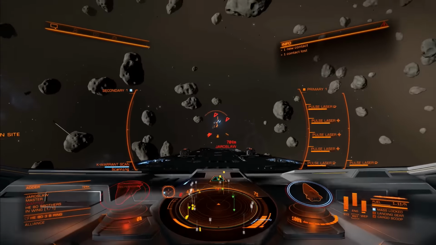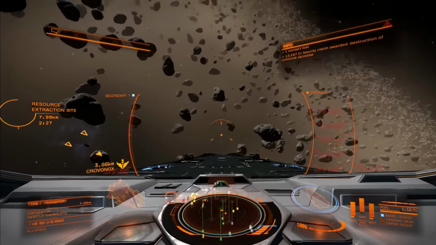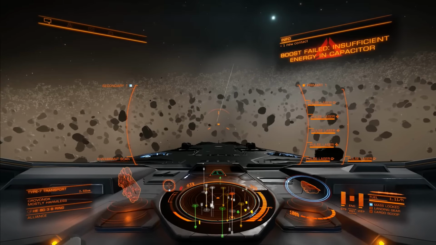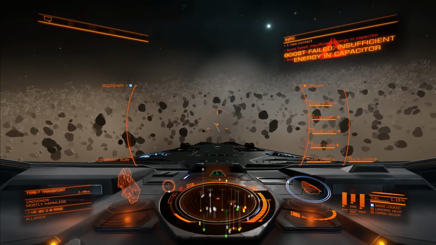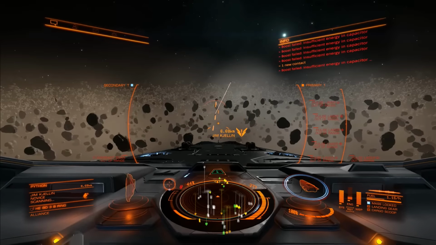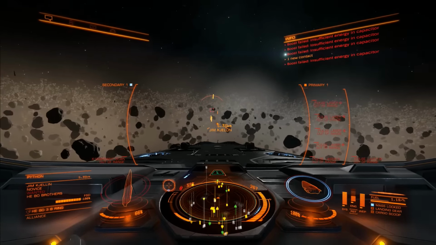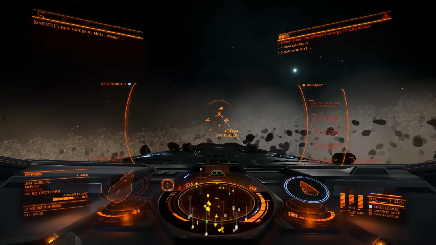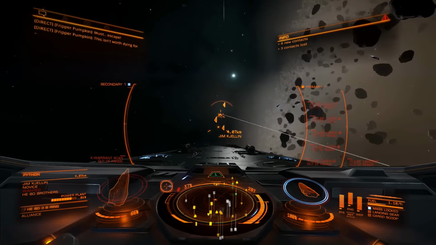Just in time. Alright, what else have we got? Target destroyed. See if we can find that Anaconda that I thought I saw. No. Alright, here's some fireworks. What do we got here? Python, novice. No shields. Hebo brothers, my favorite guys. Alright, looks like he's not in a wing either. He's just out by himself doing his pirating.